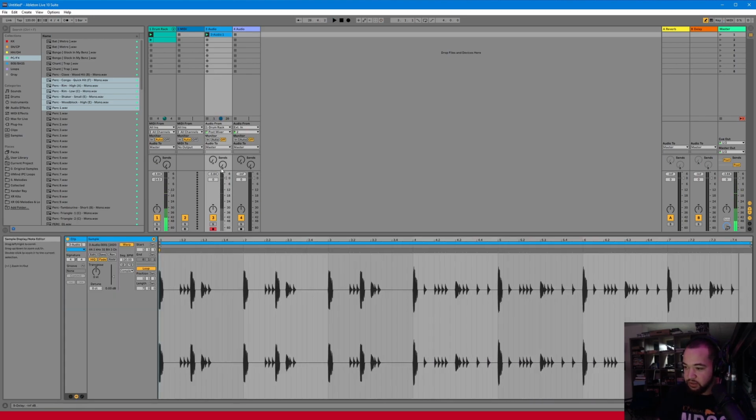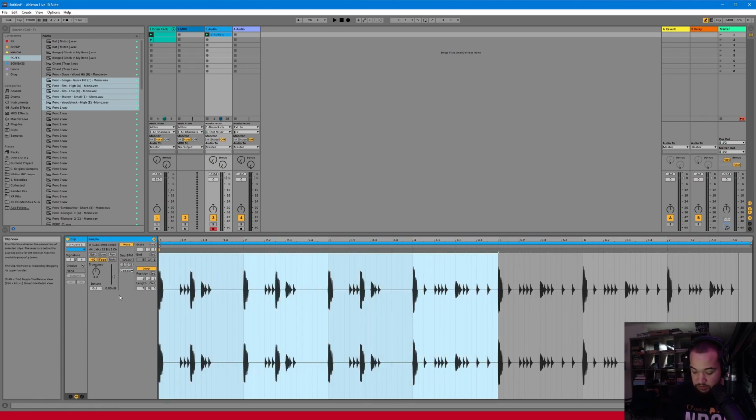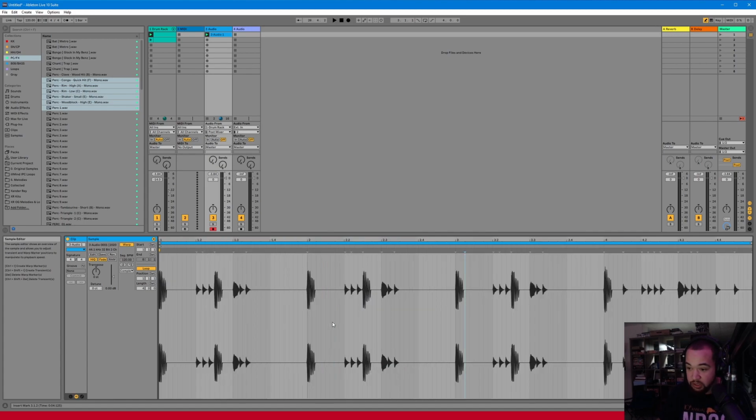Now, let's say I'm good there. Let's say I only want this to be obviously 4 bars. I can create a loop there. I can press W to zoom into the loop. If your W is not working to zoom in, or any hotkeys aren't working, it probably means that you have the computer MIDI keyboard selected up here. So just deselect that on the top right, and that should solve your problem. So as you can see, I now have a sample loop of those kicks. So I can either get rid of this or mute it. As you can see, I muted it there by pressing that box. And we have that there.